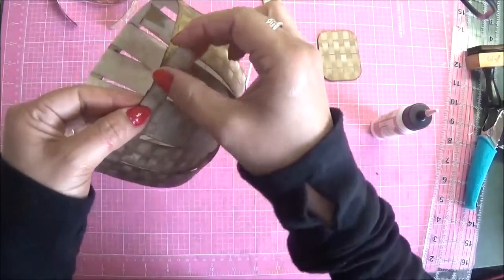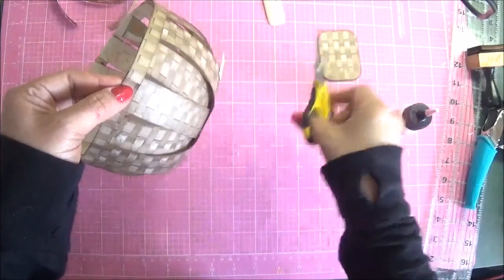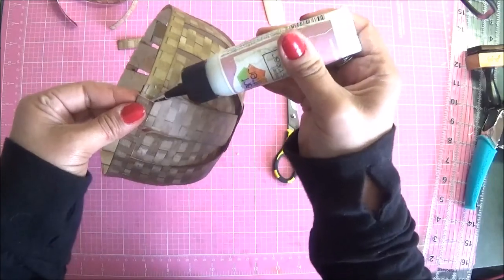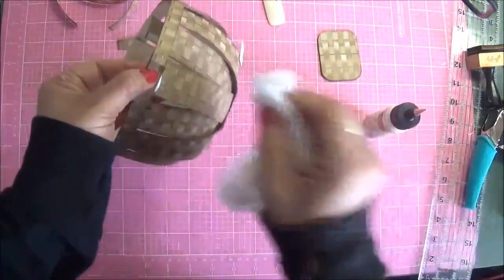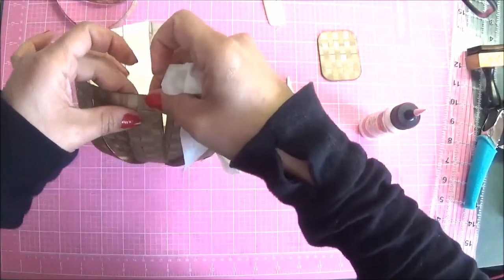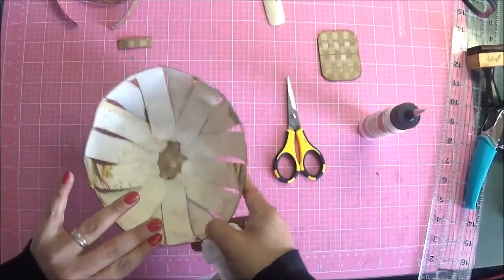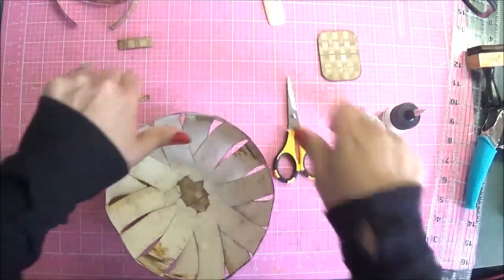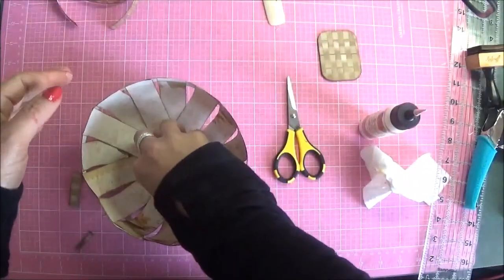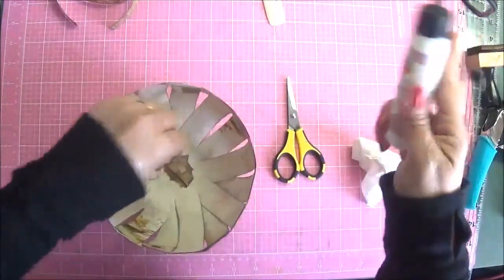Like overlap. I'm going to glue this piece down on top of that. I'm going to cut it right there, just like that, and glue this right down here. Put a little too much glue on there. All right, so now you have your basket. So there's your basket, and it's almost done. So now this one will fit in there just like that. So we'll go ahead and we can glue that down.